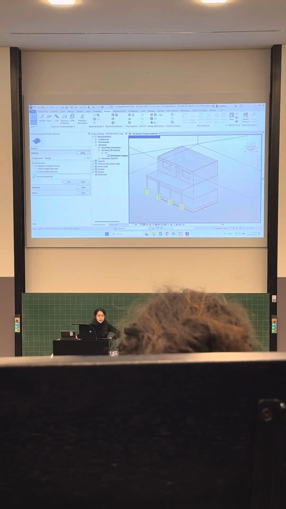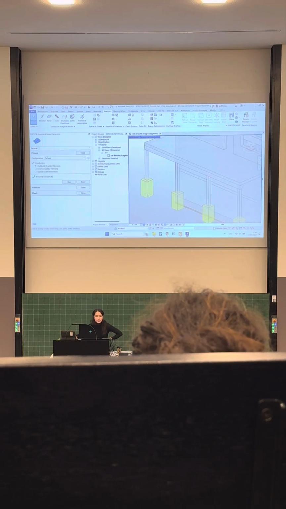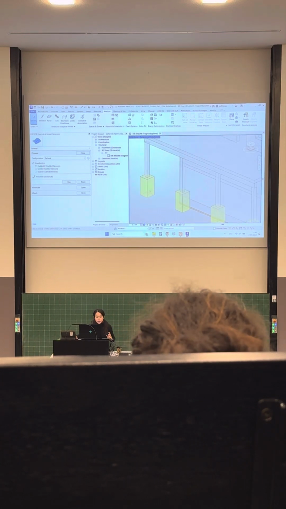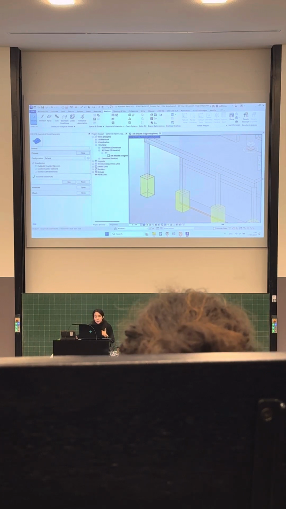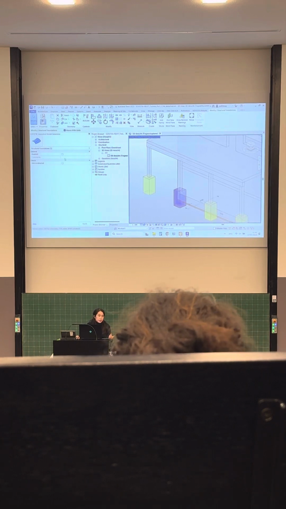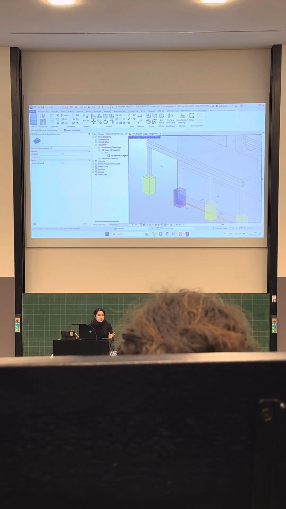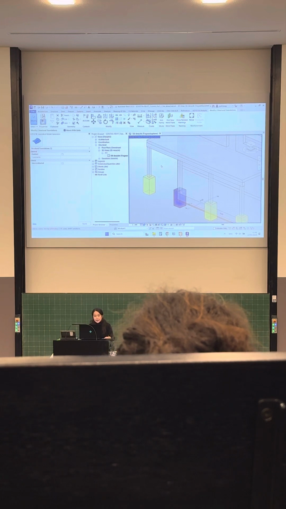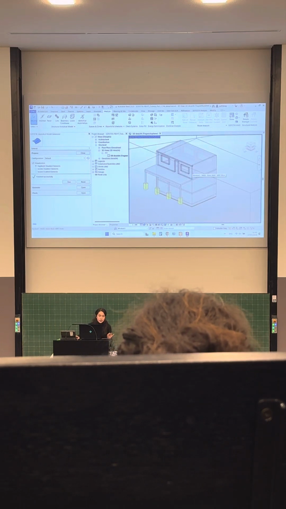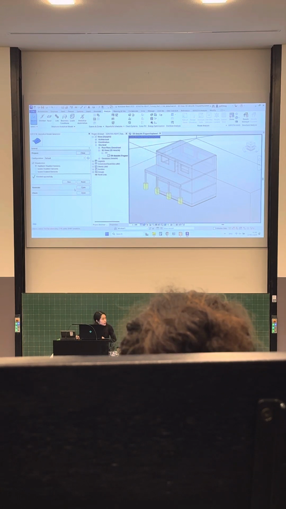Yeah, and because we have here the visualization of disabled elements, we see that modeled this pin foundation is not counted in our structural model. And this is fine by me, for example. But in case if you want to use this foundation, you can just click on the element and enable it. I won't be doing it because I will show you another way how to analyze and how to design the foundation. But for this model, I don't need it. But if you have that something that you need is disabled here, it will be highlighted so you can see what you need. Okay, now let's go to generate.